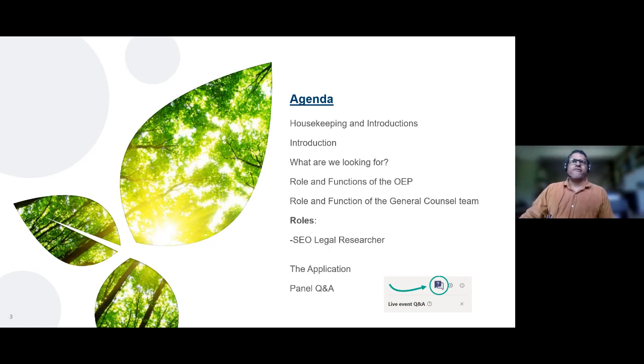Please use the Q&A feature. This is device dependent, but you should see, in the top right hand corner, a little icon with a question mark. This will allow you to ask questions. These will only be visible to the panel. Please do ask your questions there as we go. We'll address them at an appropriate time, and there'll also be time at the end for more. Please note there's a 10-second or so delay between when we speak and when you hear, so we'll endeavour to pause long enough when we invite you to submit questions.